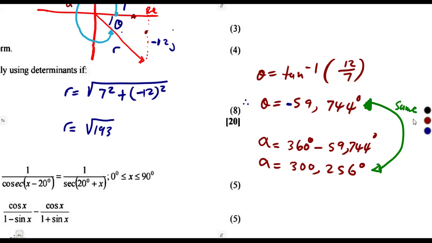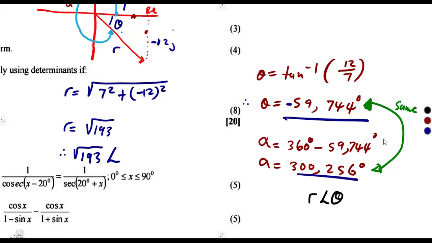But remember, your polar form in the form of r theta, that means we're going to have, therefore, our answer as what? This part here was 7 minus 12j, that question that we had, guys. I'm not going to rewrite it. Let me just write the answer. So therefore, we're going to have the square root of 193. The angle you choose, are you going to take this one or this one? It is up to you.